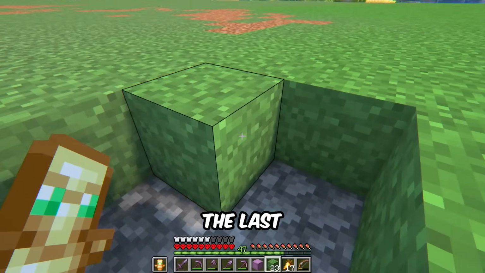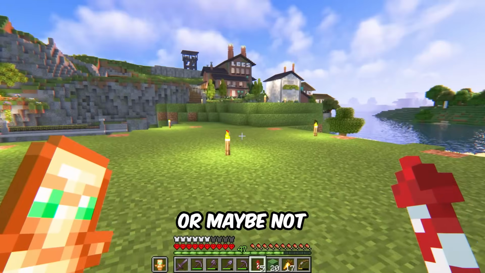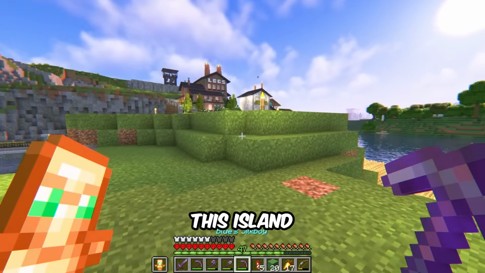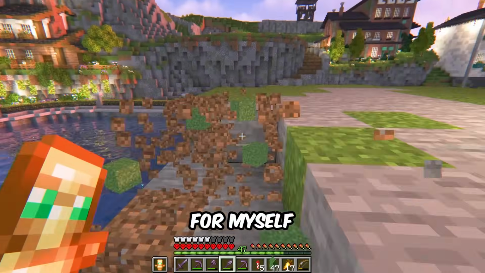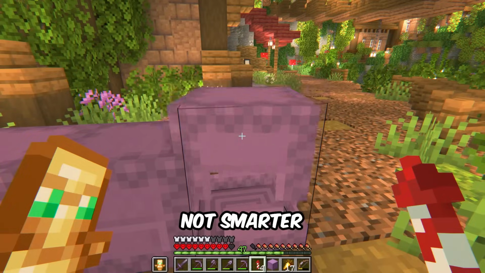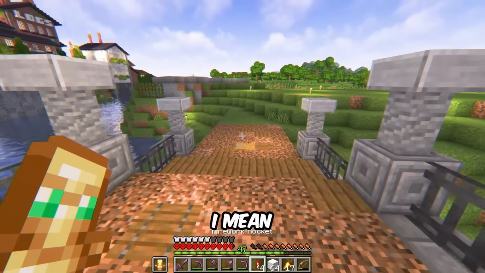Okay, and just the last few blocks, and we are finally done. Or maybe not. I mean, I probably should level off this island as well. At this point, I think I just like making more work for myself. Actually, what am I doing? Let's work harder, not smarter. Or rather, the other way around, but you guys know what I mean.